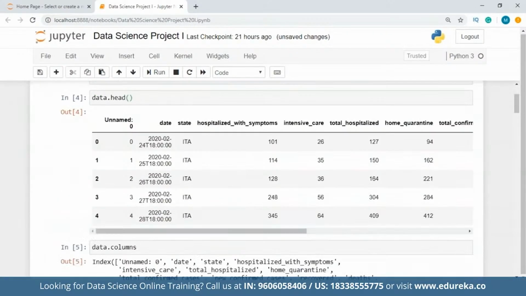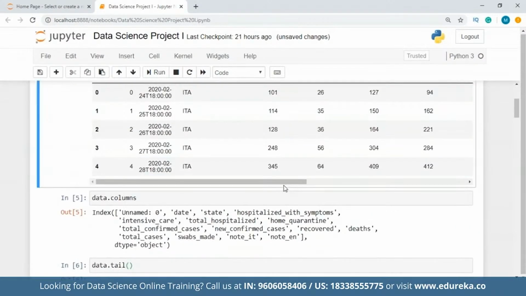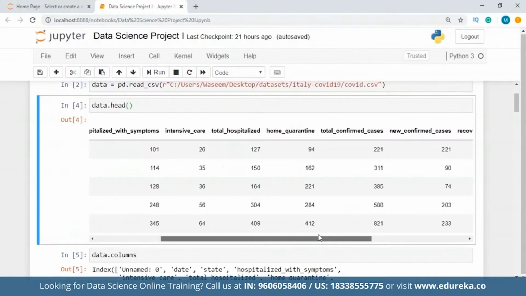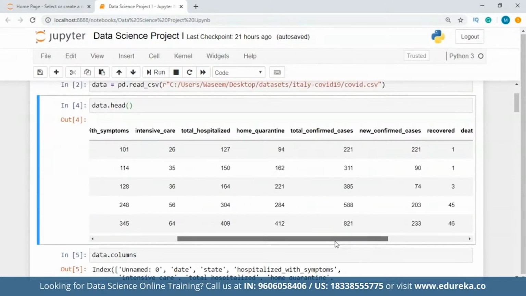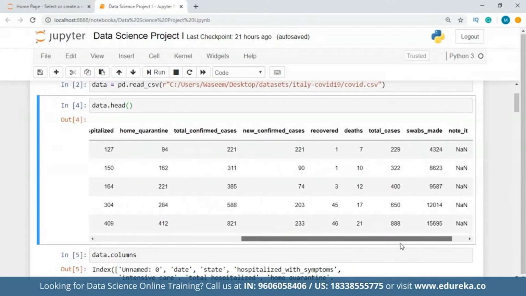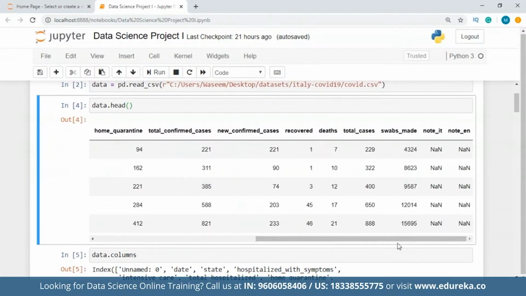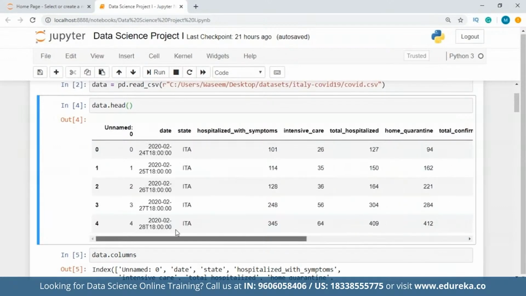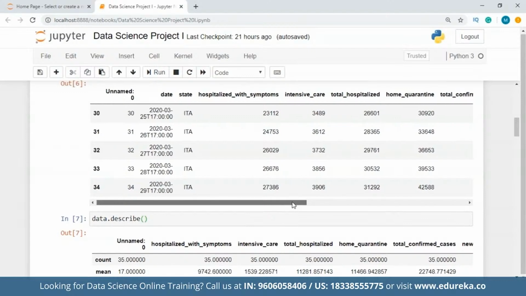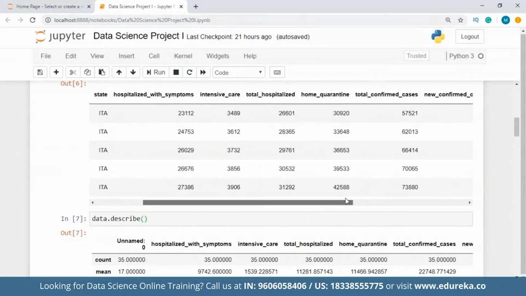So we had our data, guys, in which we had all these values for hospitalized with symptoms, people in the ICU, the total hospitalized people, and the home quarantine people, the total confirmed cases, the new confirmed cases, and the people who had recovered, the number of deaths, the total cases. All these values we had in the data set. And on the last day, the 34th entry shows the people hospitalized with symptoms are much more than 27,000.